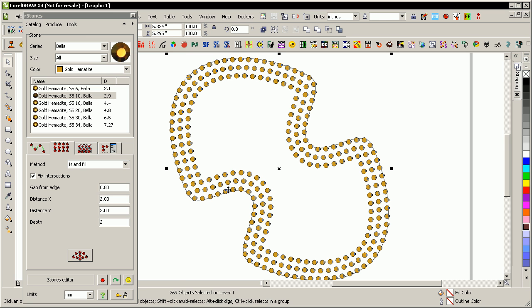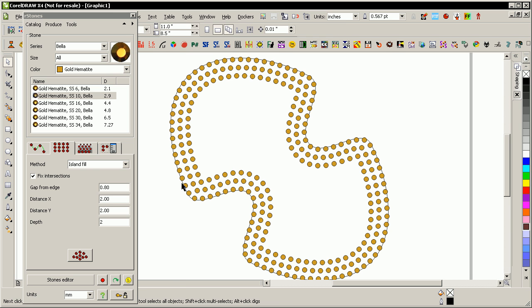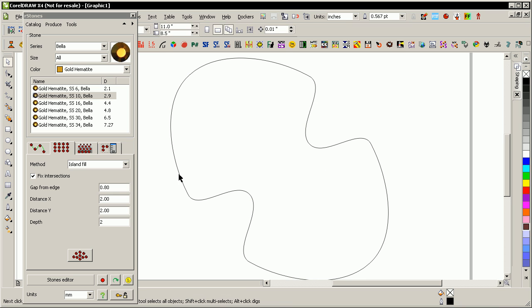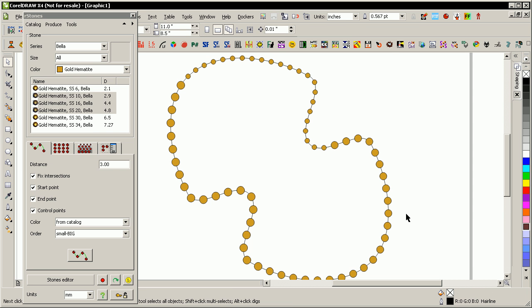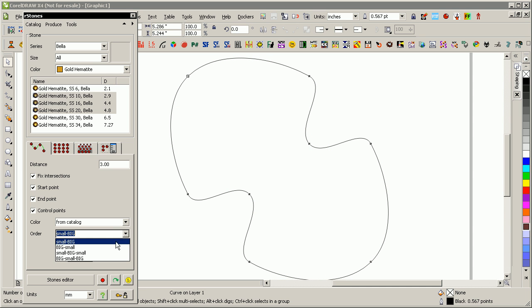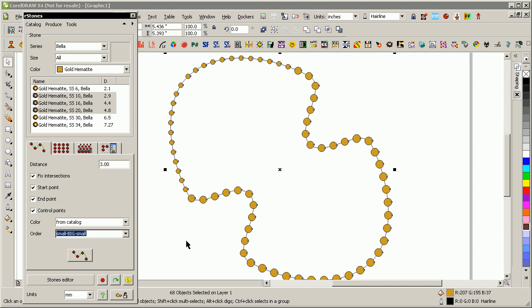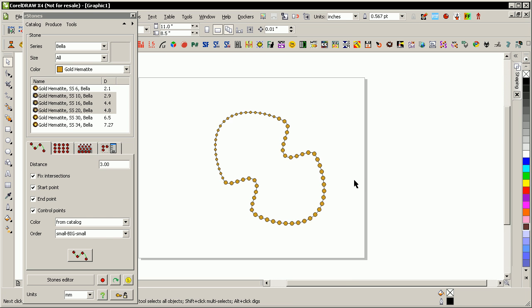shape. Right? Very good. Okay, so I'm just going to select all those stones there, get rid of them easily like that. Go back to this feature here. If we were to choose a variety of size stones, we could try small to big, see what happens there. Or we could try something like that. Just going to back out a notch.